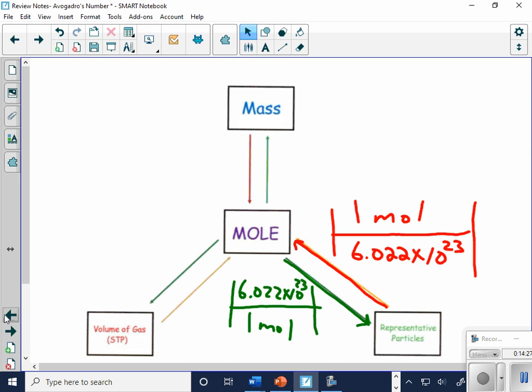Okay? Now, I don't even use the flux capacitor. I've been doing this a long, long time. The flux capacitor is something to help you out, folks. It's a visual to help you go from one to the other. So I have this memorized in my mind. If you're taking a test or a quiz, you're not going to be able to use the flux capacitor. But you know what? I've seen a lot of quizzes turned in to me where the person has drawn the flux capacitor on it. Okay? That's fine, but you're not going to be able to use your flux capacitor on a test or a quiz.